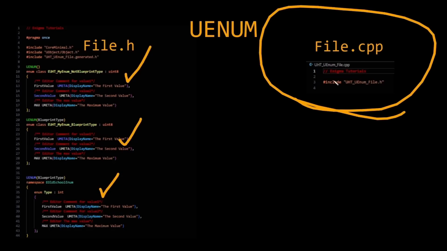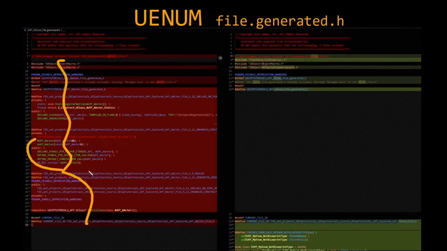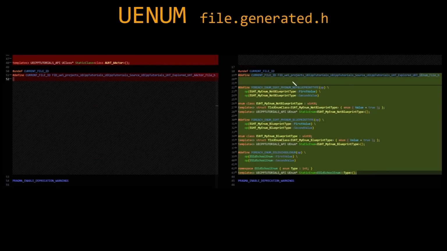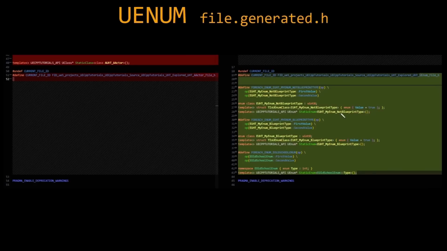In the CPP file, there's basically nothing other than the include. In the file.generated, we lose all of these helpers for constructors because it's not needed for enums. The current file ID changed obviously because of a different file name. But what's interesting is there are these for each enum macros that get defined, and it just runs an operation on each of the values, and there's the out. So we get that for all 3 of the enums here. There is some other data here, like this one is a struct trait, it seems, saying that the value is true, that it is an enum class. And for our old school one, I don't see that there, so that is one difference.